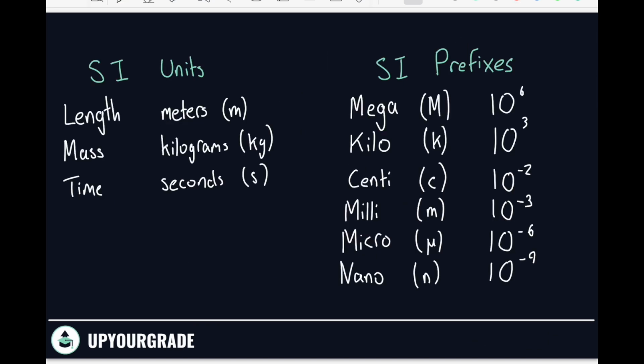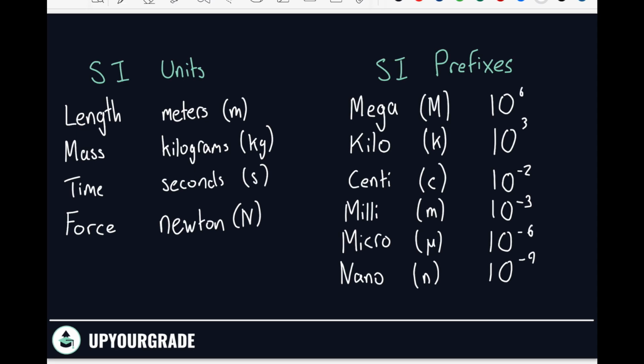We'll begin once again very briefly with the SI units. For the most part, it's going to be the same as the first half of this chapter. Just one addition that I'll make here quickly is force. Force is going to be a key concept that we'll discuss throughout the rest of this video. Force is measured in newtons, which has a symbol capital N. Newtons can also be expressed in the SI units that we've already covered. The equation for force is mass times acceleration, or F = ma. Mass has the units of kilograms, while acceleration uses meters per second squared. So force can be expressed in kilograms times meters per second squared.